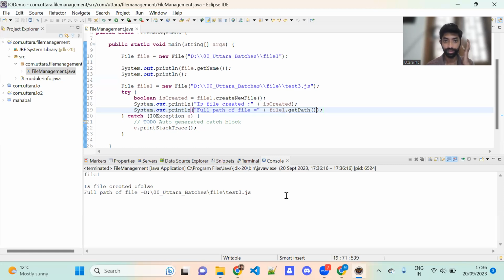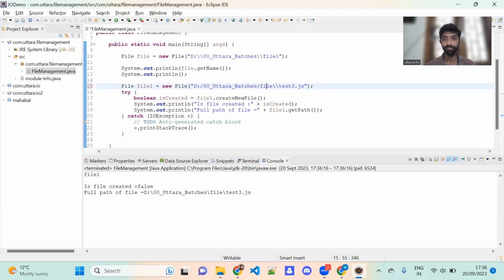Be always aware of the slashes that we use. Which slash is this? Is this backward or forward? This is a backward slash. Whenever you use a backward slash, it should be double. Instead, you can use a single forward slash like this.